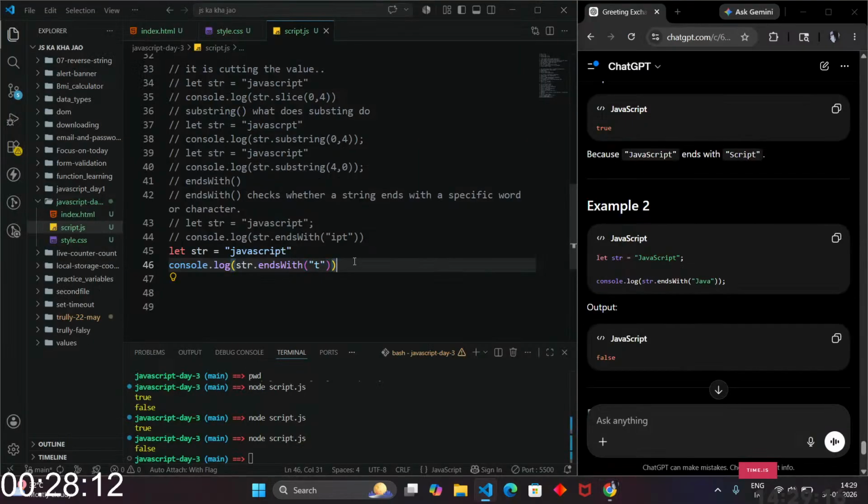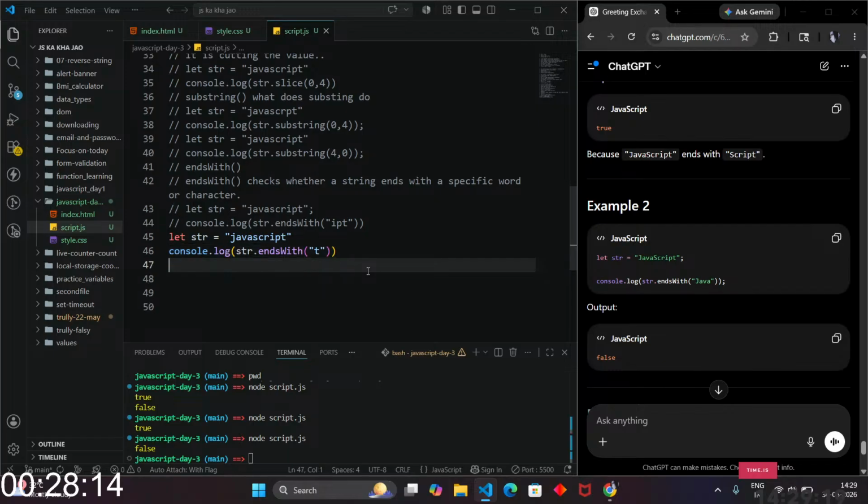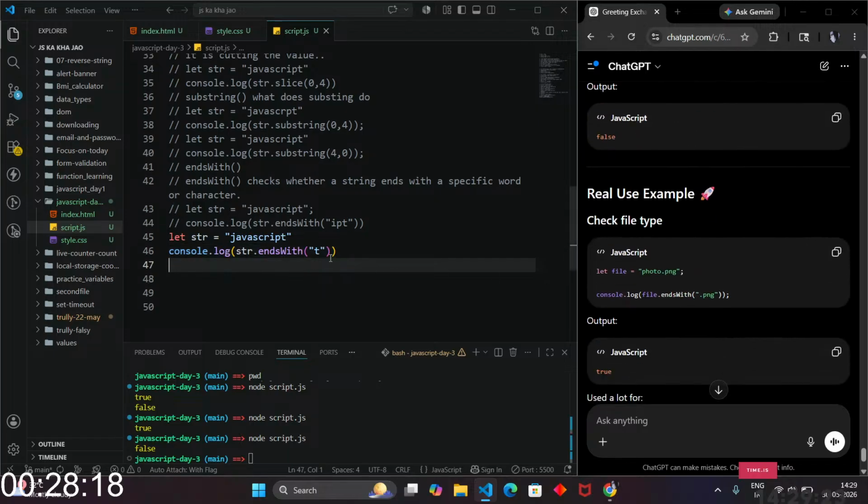So let's see some more examples, like let file is equal to the string photo.jpg.